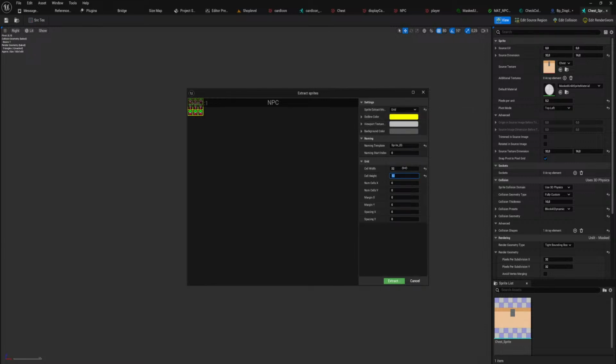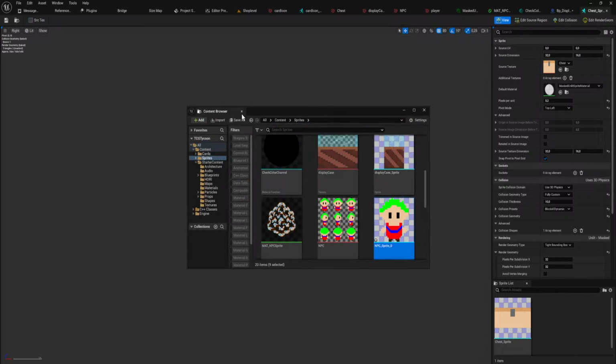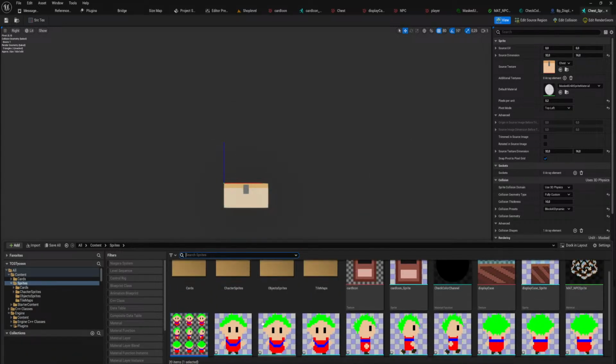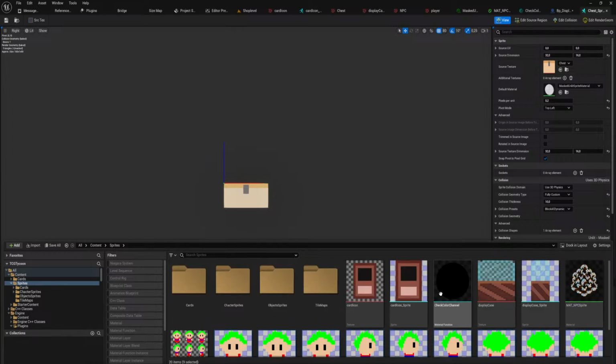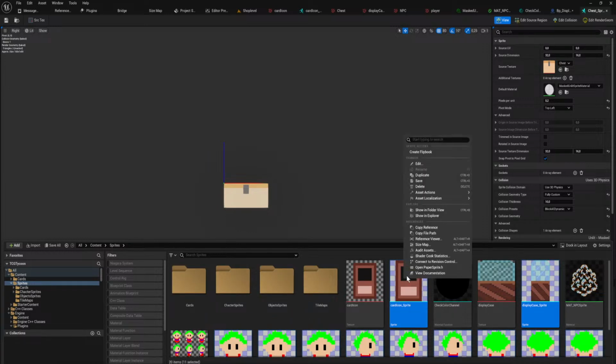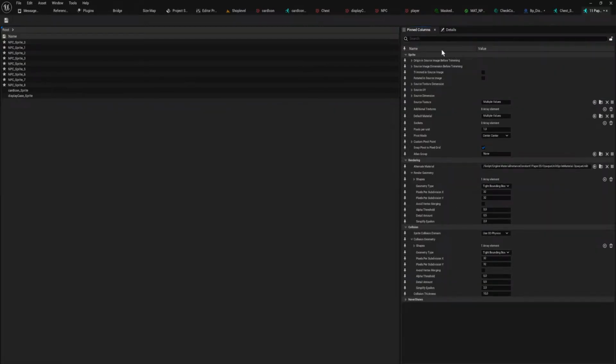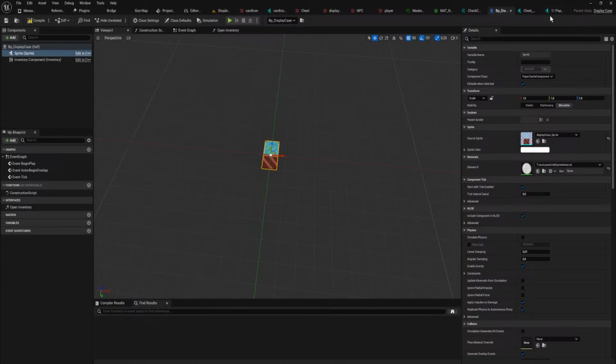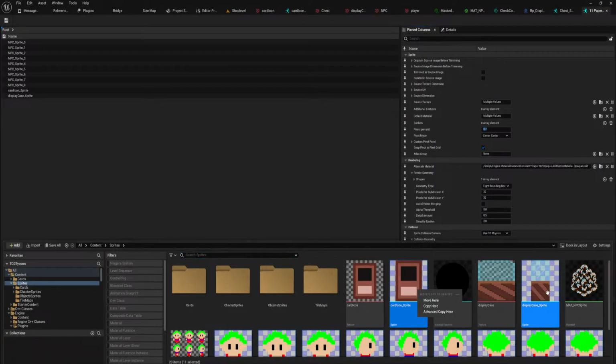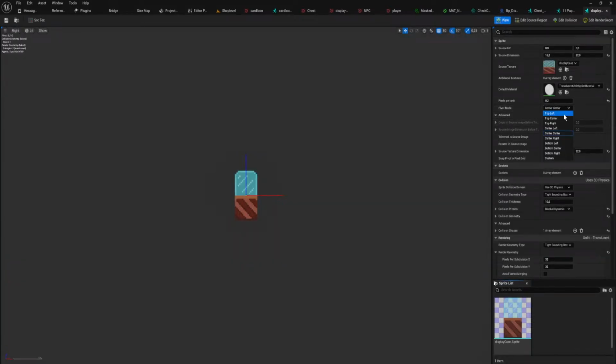This is like 32 by 32, right? Yes. Okay. We're going to need to categorize this in a moment, but for now, let's just do all this. Asset actions, property matrix. Pixels per unit is 0.2 for all of them. Okay, that is a little bit better. And then for that specific one, which is this one, I want to pivot it from the bottom left, I think, is what we've been doing.